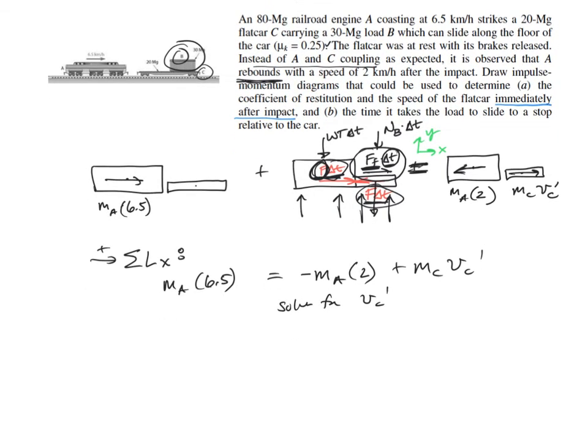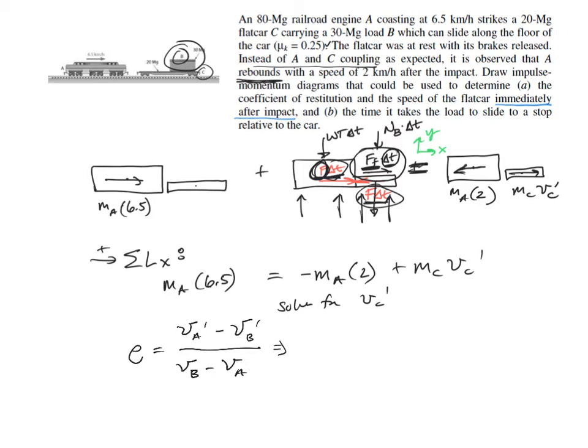And you're also asked for the coefficient of restitution. Coefficient of restitution is also known as the relative velocity equation. The way you can think of this is the velocity after of particle A minus the velocity after of particle B, divided by the exact opposite on the bottom. It's going to be B minus A.